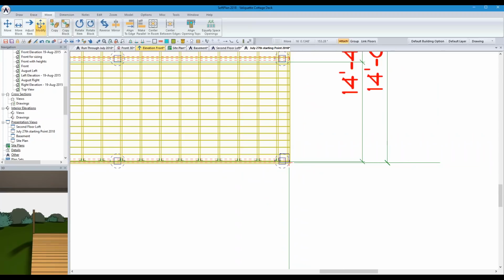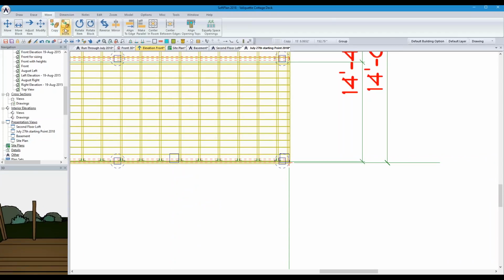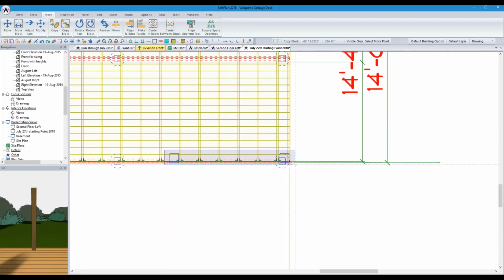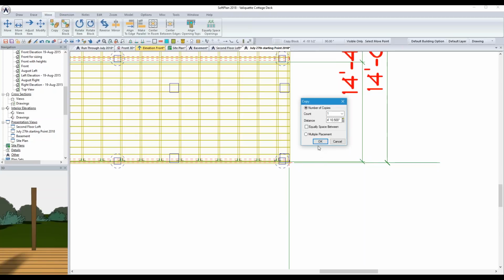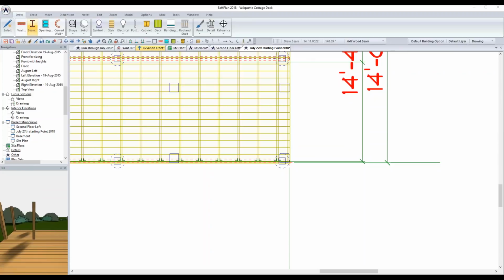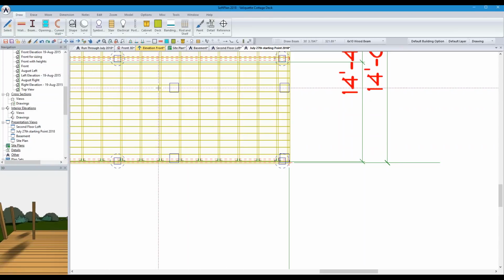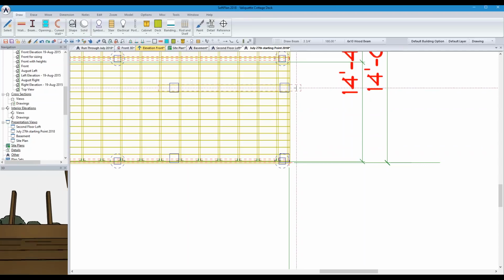We can then go to our move and copy. I'm just going to copy that across to say here. And then we're going to pick OK. And I'm going to do a copy block and pick those up, and we'll just drop them back over here. Okay. And then what you can do is you can draw in a beam. So let's say we do a 6x10 wood beam, and I pick OK, and I just drop that across here, like so.